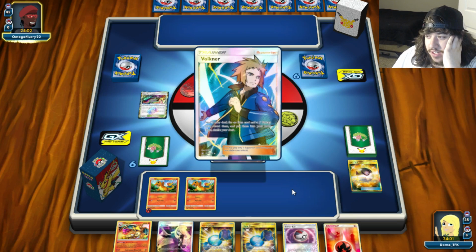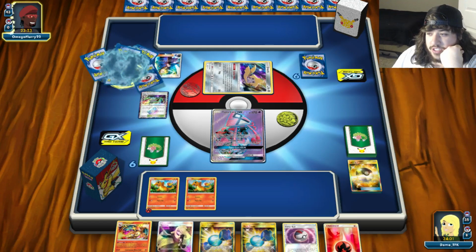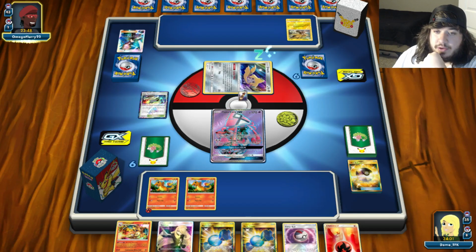Alright, so I see Volkner coming down. Hold on, I'm trying to see who won this. I think Clifton won. Okay, sorry, I'm watching the Australian International at the same time. It was Clifton versus Gustavo.